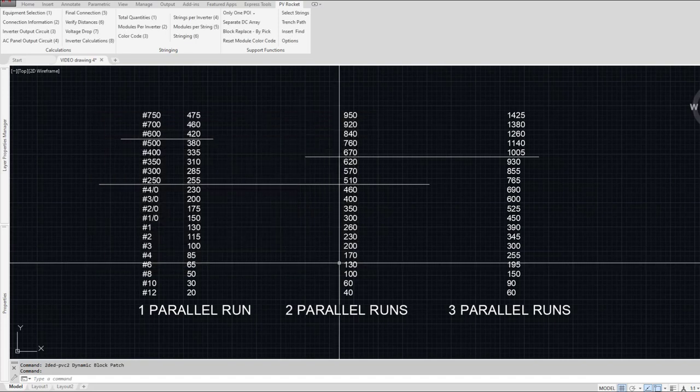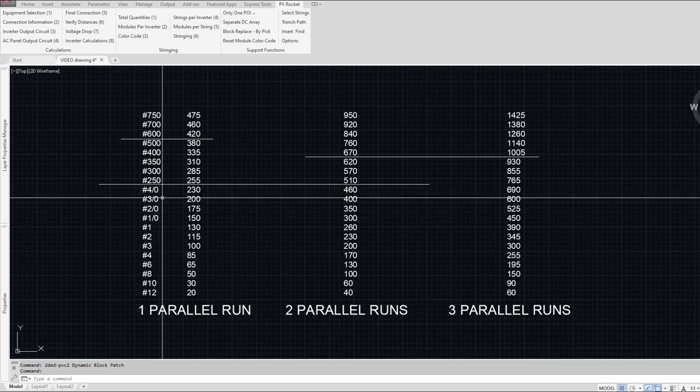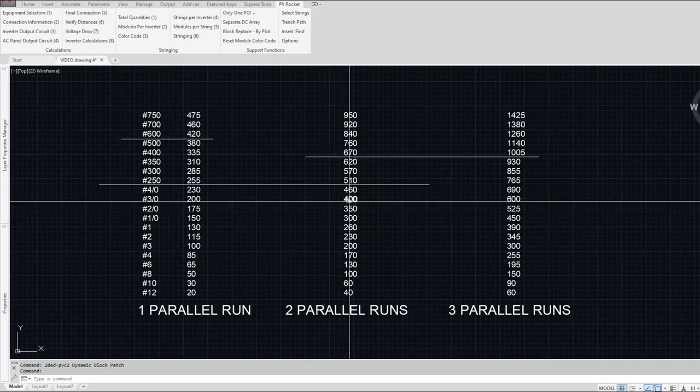Now, let's say you got 2 runs that are the same. And one of them you want to make parallel, 2 runs of 3/0, because it goes a long distance and you don't want to pull that great, I don't know, whatever.